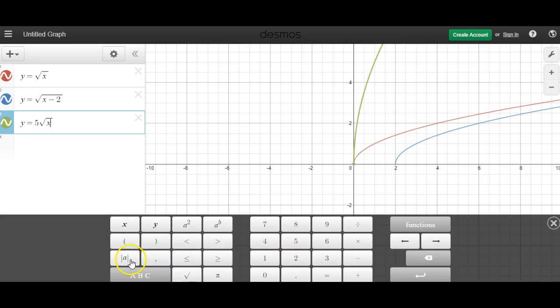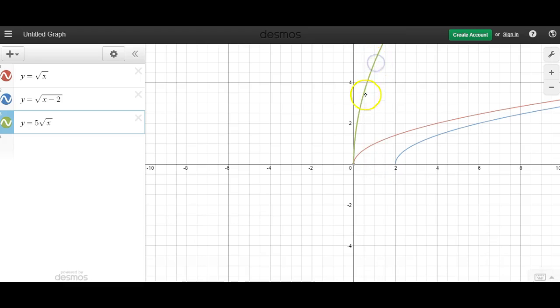5 square root x. These can be a little more difficult because when you're trying to compare to the graph they have, it may look about the same. What you've really got to check is exact points. So like it crosses exactly at 0, 0, and then the next time it crosses exactly is 1, 5. So if you could find points on the graph you're comparing to, then you can use this. But it's a good idea to still plug in points and double check.